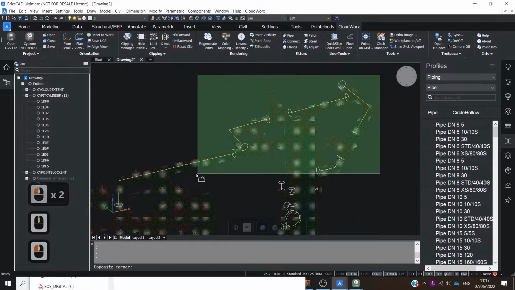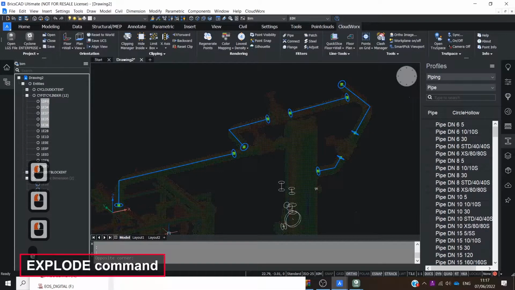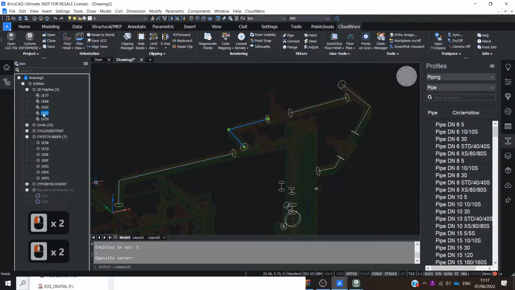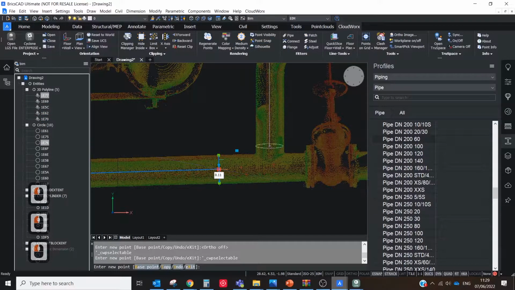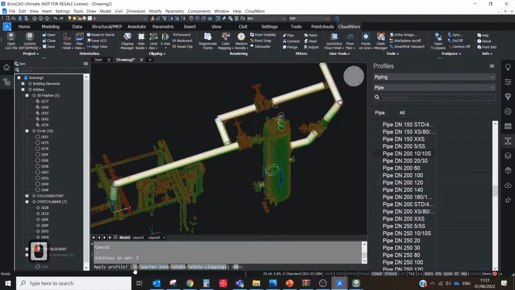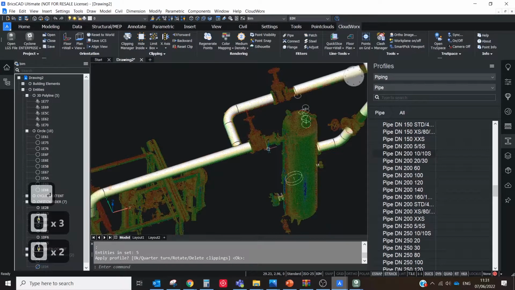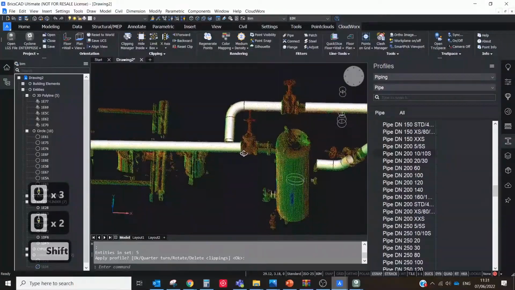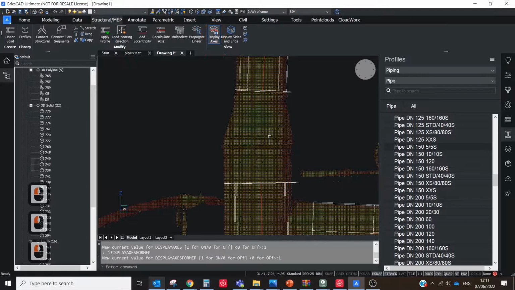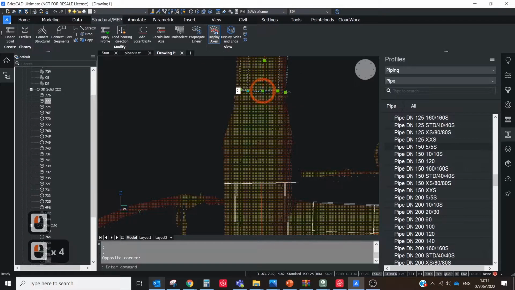Select all the pipes and use the explode command on them. It will split them into 3D polylines, or pipe paths, and cylinders with the pipe diameter. Next, extend all pipes to the beginning of another element, such as a flange, valve, adapter, reducer, etc., and drag the required profile onto them from the BIM profile tool palette. If you forgot to extend any pipe to the next element while it was a 3D polyline, you can do so later with a 3D solid. But before doing so, be sure to turn on axis visibility to be able to drag the pipes.